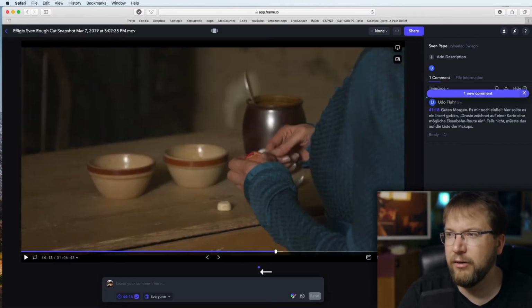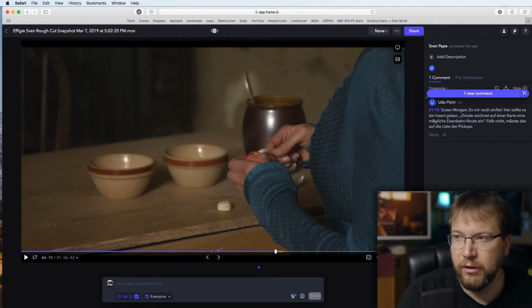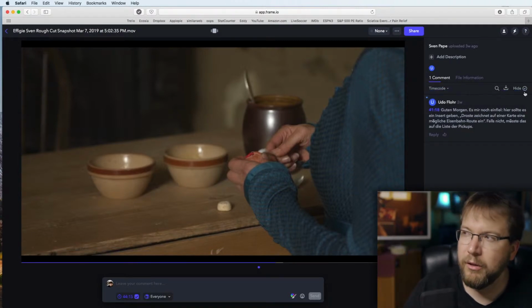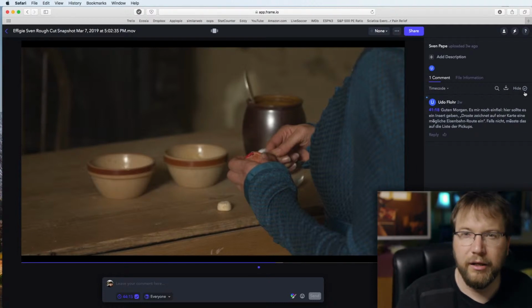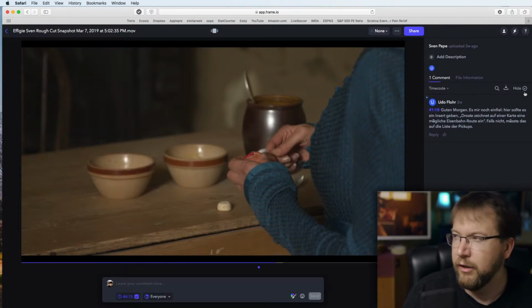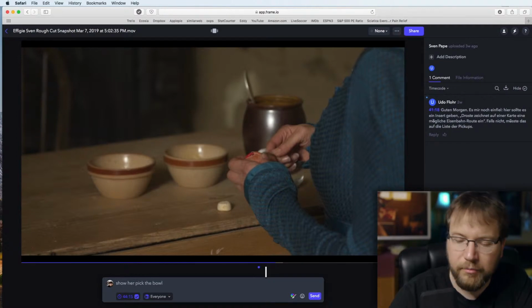The director says, let us see which bowl she picks so that we know that she is gambling. That she is okay, that the friend that is with her, she's going to let her pick which bowl she's going to eat. And if she was going to pick the right bowl, meaning the one without poison, she would survive. Our serial killer would pick the other one, because she just gets a kick out of this, playing like Russian roulette here. So show her pick the bowl. I'll put that in here.